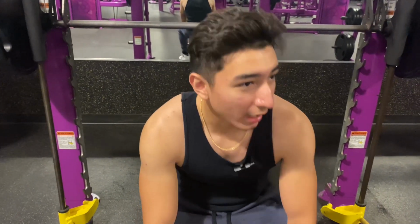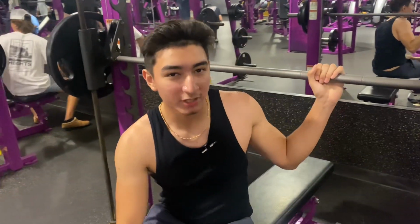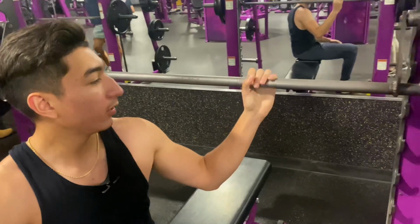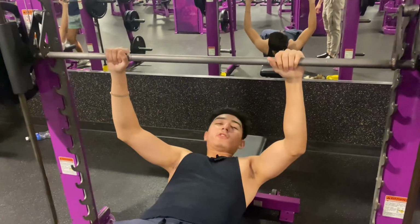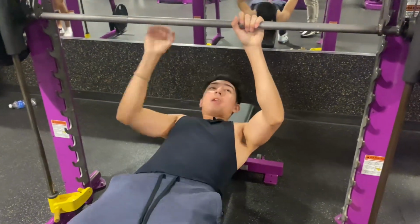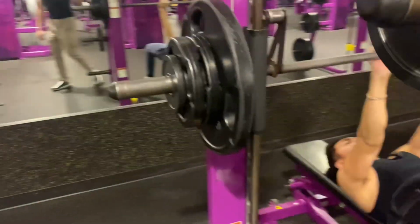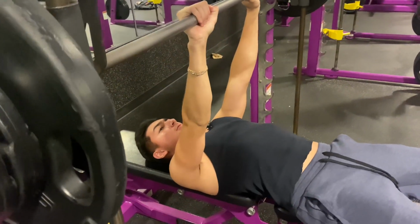So for this part of the video, I was supposed to record without the mic, but I forgot to unplug it, so the audio completely cut out. For this one, if you guys have a bench press that has a line on the bar, as you can see, you want to put your hands on the inside of it, not shoulder width, to target more of your tricep. And you don't want to flare your elbows. You want to keep them as close to your body as possible, like if you're doing a push-up. So right here, I do 5 reps at, I believe it is 150. Yeah, 150.